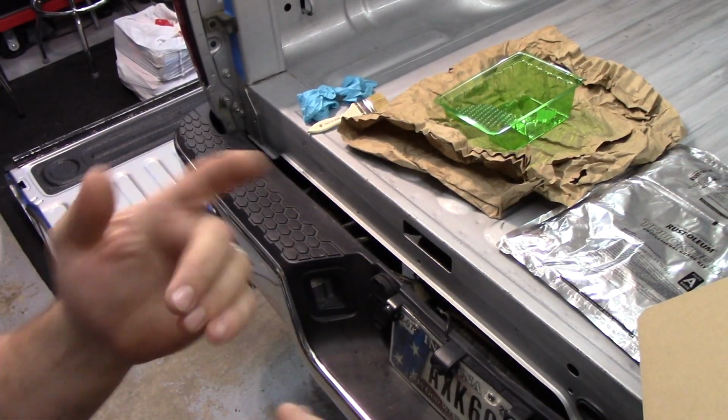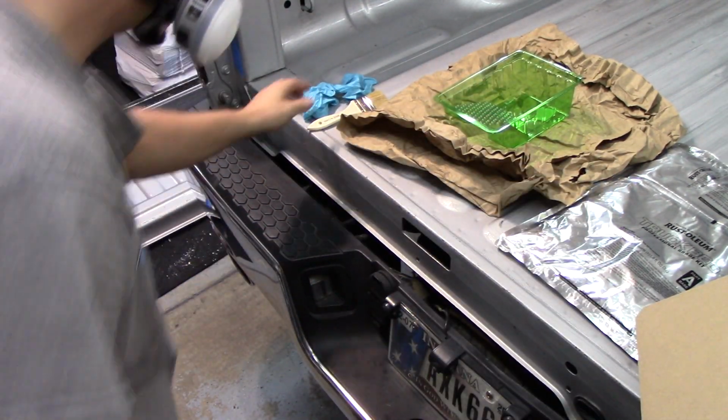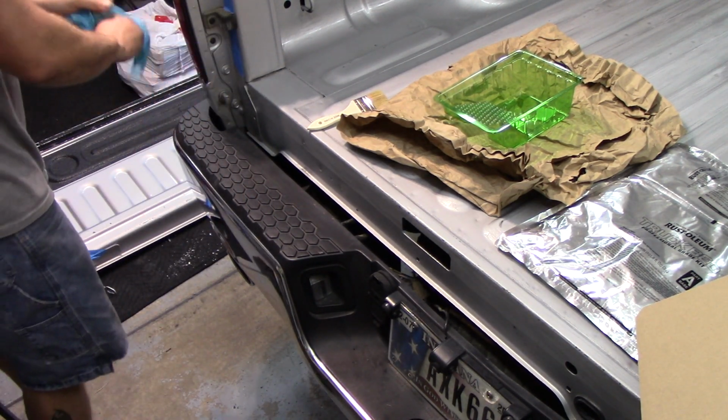All right, we're gonna go ahead. I'm wearing my respirator. We're gonna go ahead and we're gonna cut the corner and get this going. There's my scissors.